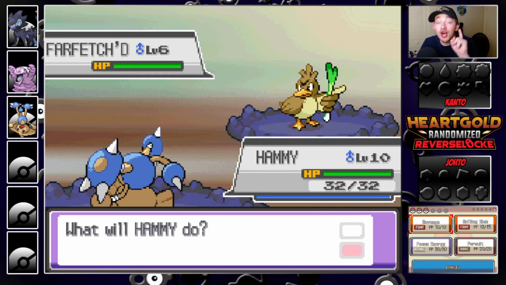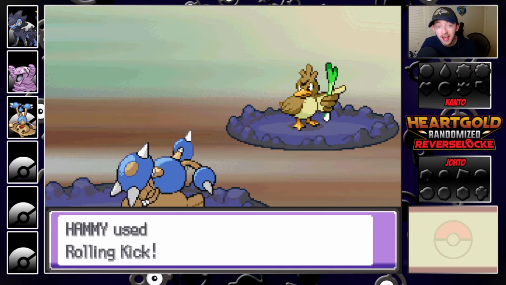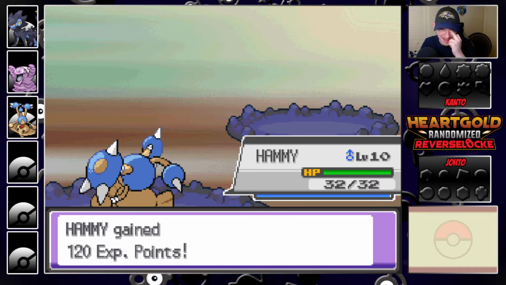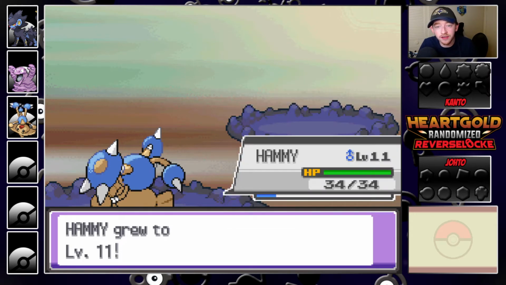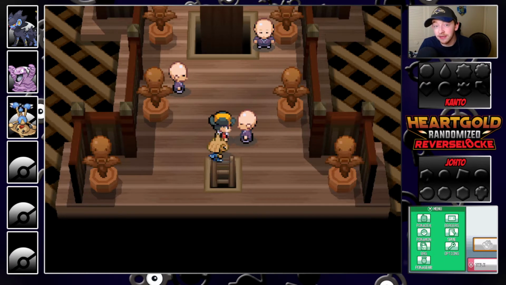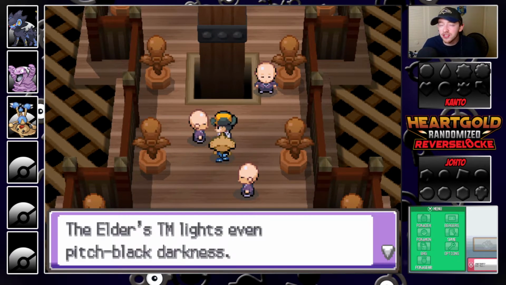Oh, this is so cool, because during my grinding I realized how strong Hammy was. Fighting is super effective against flying types, and it makes it so easy to do, and it's also super effective against psychic types. So I think fighting type is actually going to be the typing of the Let's Play. I'm curious what you guys think.